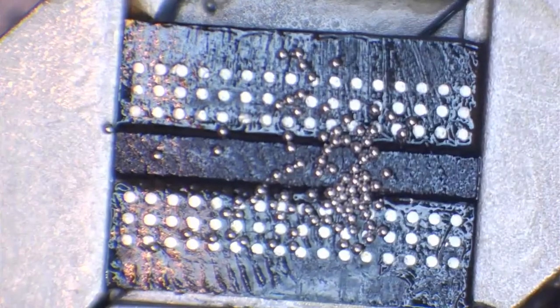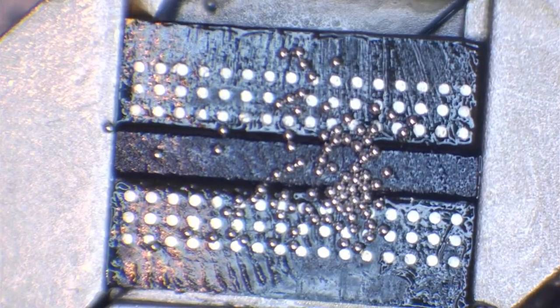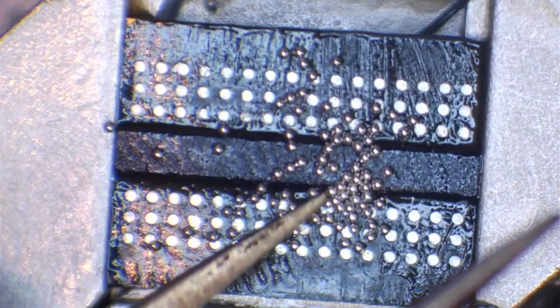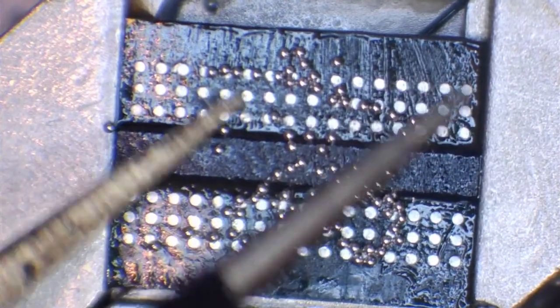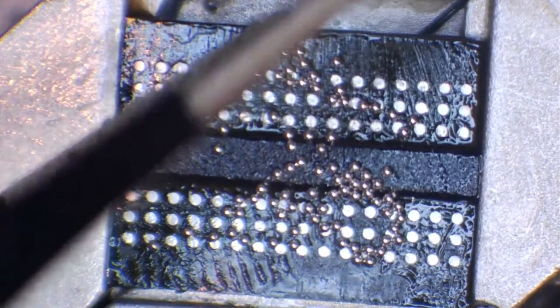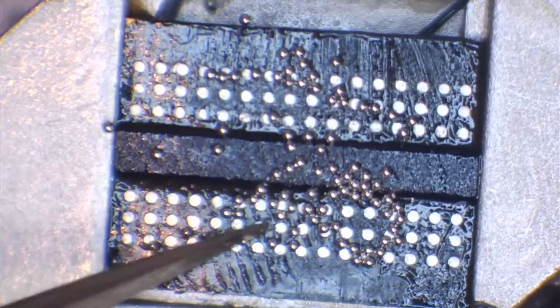And of course, when you've got flux on these, you don't really want to be putting them back in the tub because it's going to make them all stick together. So these are all 0.45mm balls that I've just put on here. And what we're going to do is just spread them out. You'll see that some of them will stick to the tweezers. So what I tend to do there is just run my tweezers across the side of the chip itself and get rid of that. So I just spread them out a little bit.